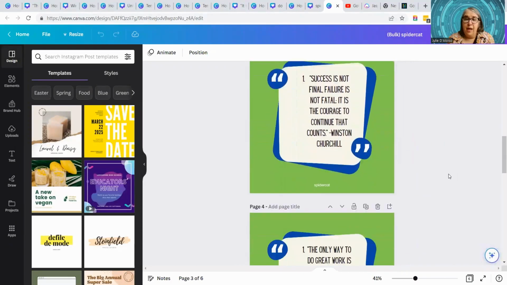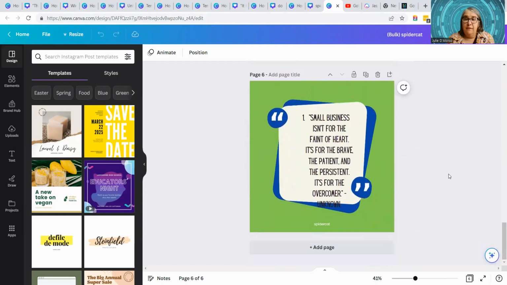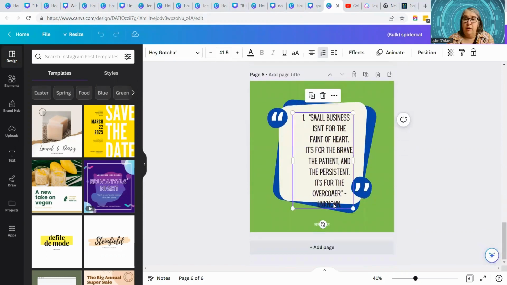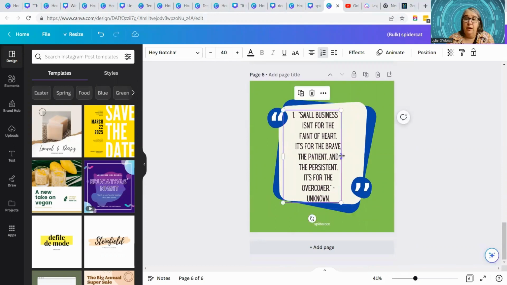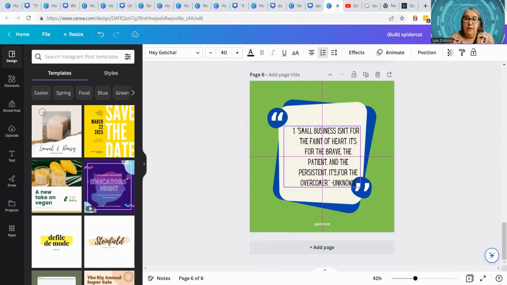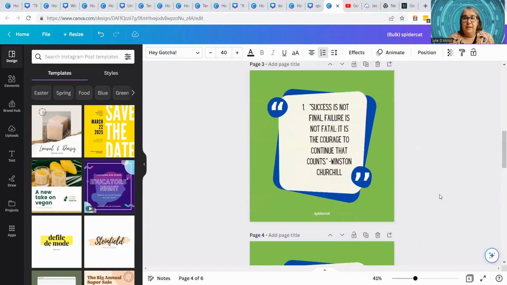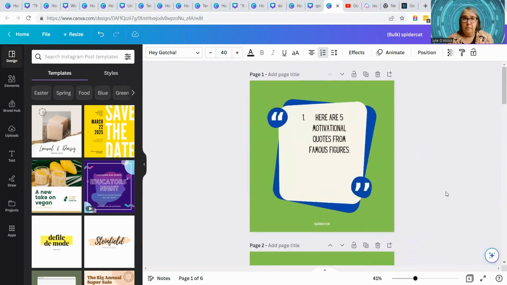Now we can go through and customize these, make the font bigger, change them however we want individually. Maybe we want each one of them to be a different color, however you want to do it. But it's an easy way to create multiple graphics on the slide. Now, if you're doing a bunch of quotes like this, I don't want to see them like one quote on Monday, one quote on Tuesday. This type of content is best spread out over multiple months, and it's just part of your social media strategy.